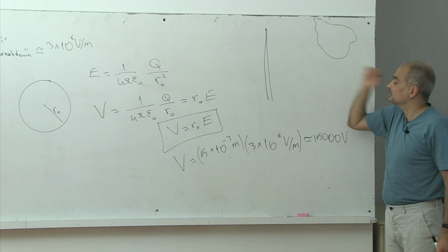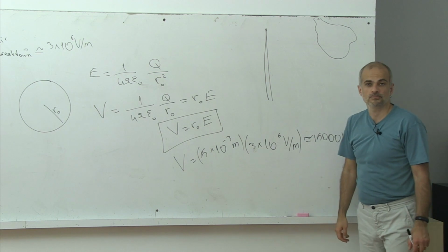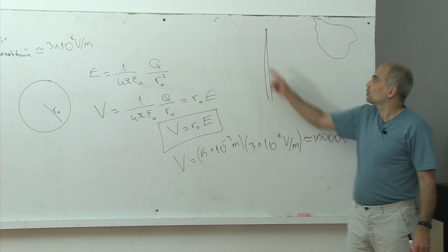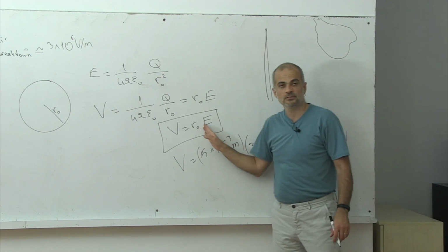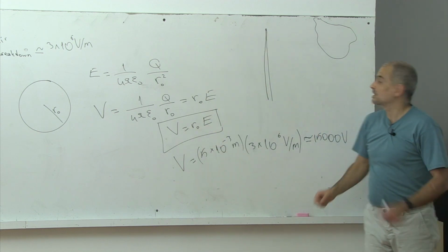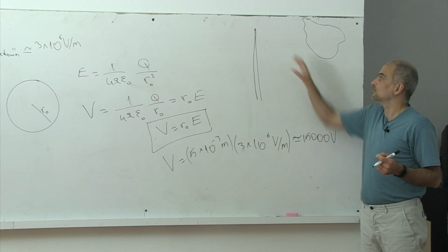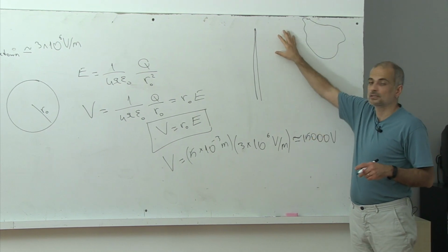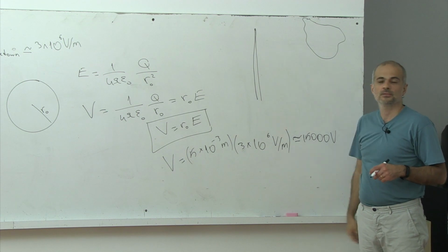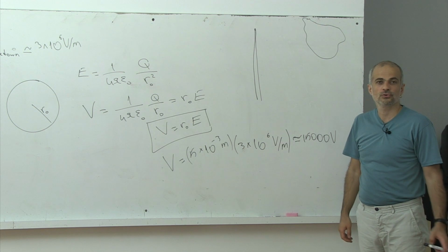So this is basically the working principle of a lightning rod. In certain cases, when you have such large electric fields at sharp tips, as the charges are moving, they can excite the molecules nearby. And when they excite the molecules nearby, you can see some light coming out. So that is what we call the corona discharge.